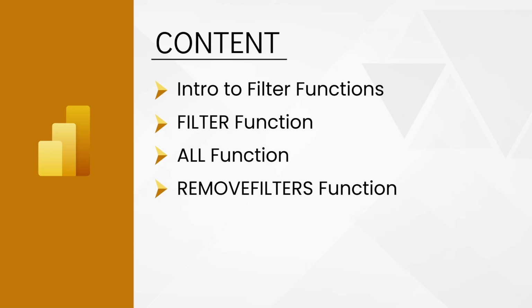So let's get started with an introduction to filter functions and understand how they help us analyze our data in Power BI. Let me first explain what filter functions are. Filter functions in Power BI help us change the way we look at our data. Sometimes we want to focus on specific parts of our data, like sales from a particular brand, or remove all filters to see the total picture. These functions let us do this. It's just like zooming in or zooming out on the data as needed.